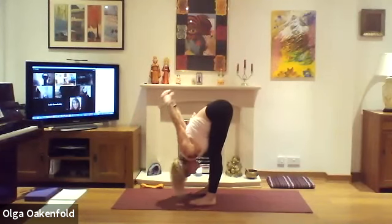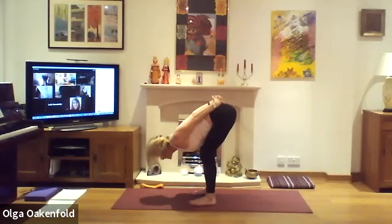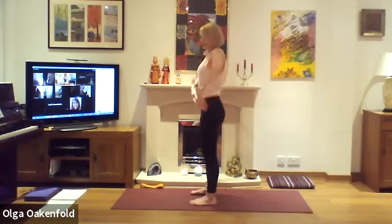Now lower your arms. Bend your knees a little more forward. Lift your shoulders, lift your chin. Squeeze the legs and come up. Squeeze, squeeze, squeeze your legs and then come up to the standing. Exhale, relax your arms and legs.